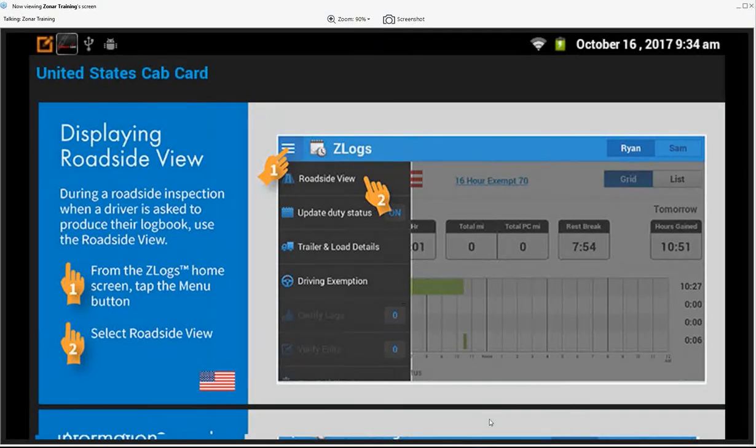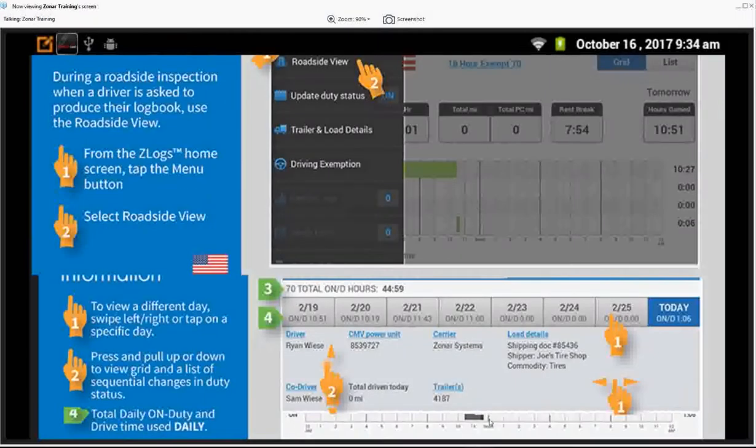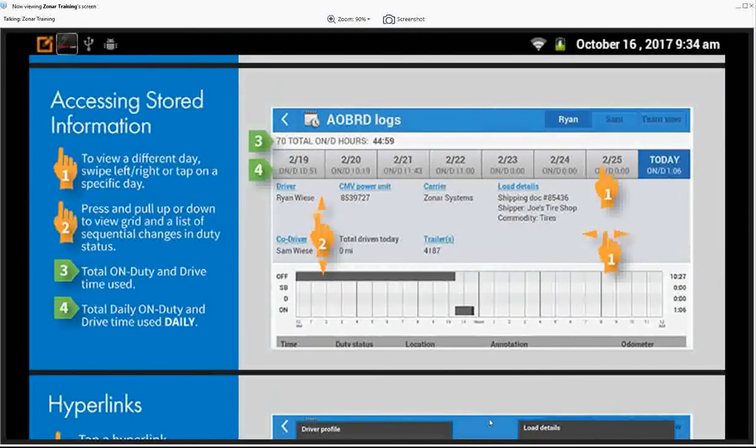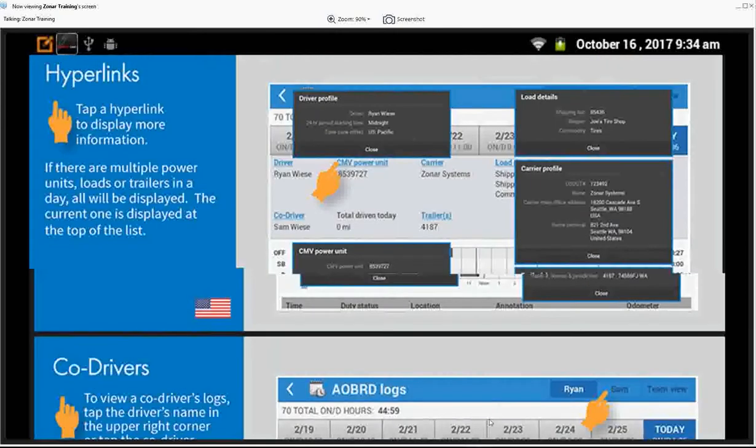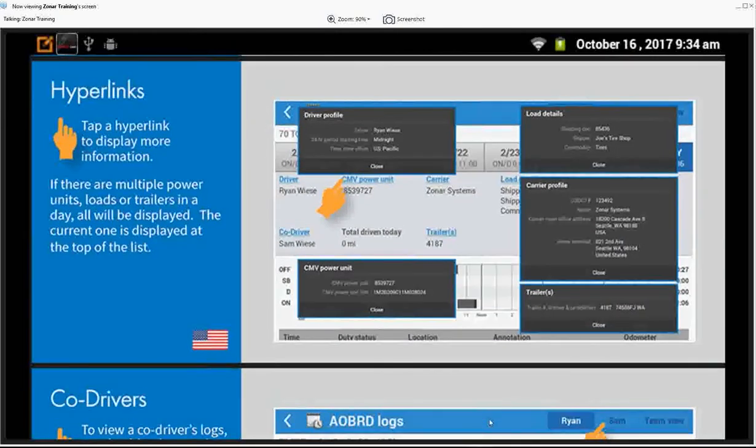It also gives instructions on how to use the actual report. So you can see here, the hyperlinks, how to use those, where to click. This is instructions for both the driver, how to access it, as well as the roadside officer if the situation is of a compliance check.